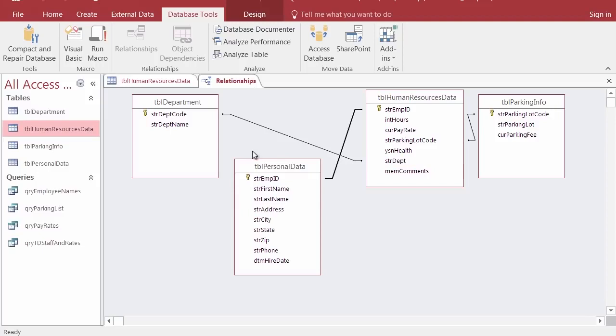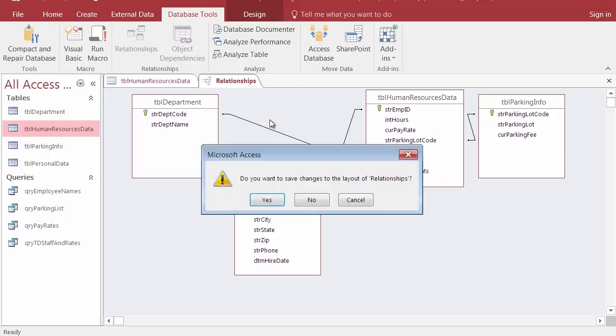But there is a little bit of a difference in the long run between these two methods. We never did a lookup list in this database. So let me show you the difference now between using the dragging method of creating a relationship versus the lookup list method. So first thing I'd like to do is close all of these tabs up here. I'm going to right-click on either one. I'm going to choose Close All. It may ask me about saving the layout of different windows. If it does, I'll say, yes, please.